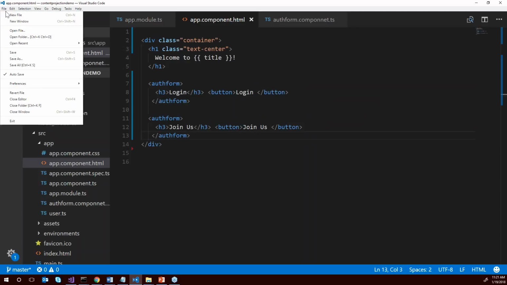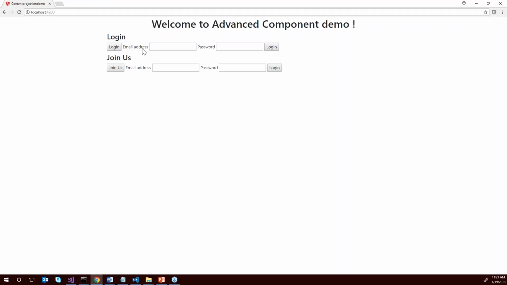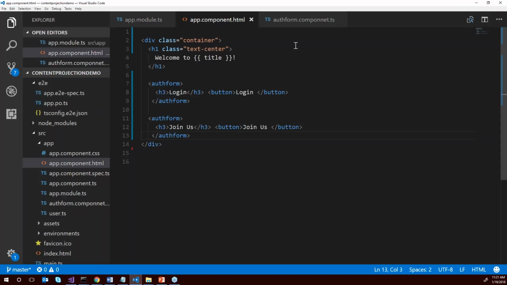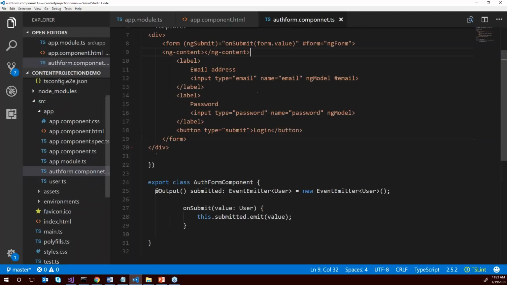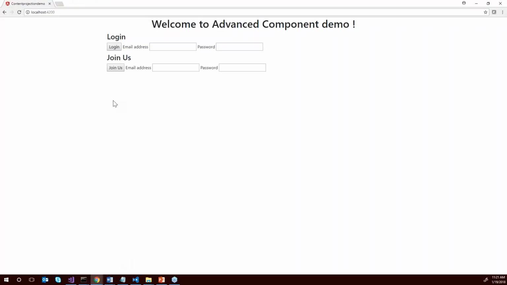Now when you go and check the output, something interesting will happen, that this login and email addresses are together. We want to first get rid of this login button as well. So go to app auth form and we may delete this, right? So here now you see that you have this login and email addresses, like these two are together. However, what we want is that this login should be right here and after that the password text box, and join us should be after the password text box. This login text and login button should not be together.